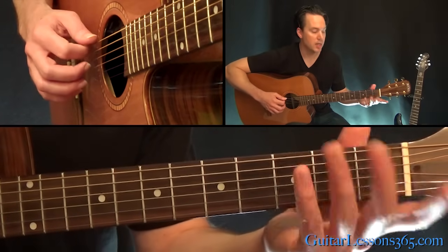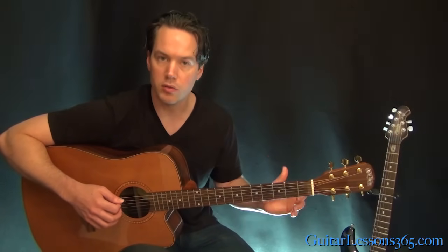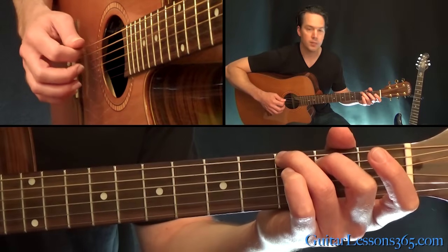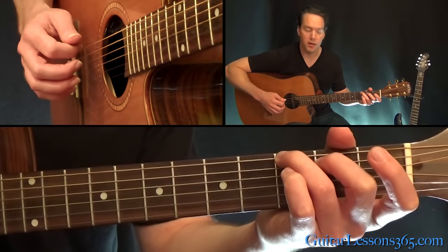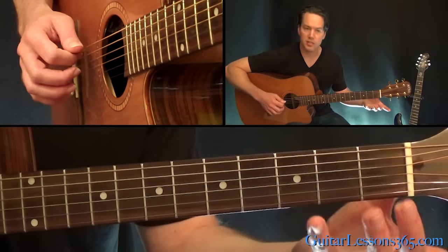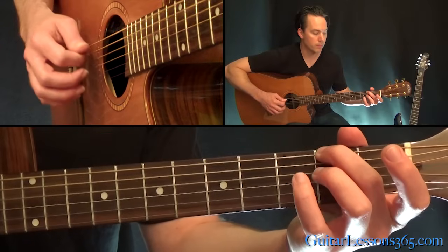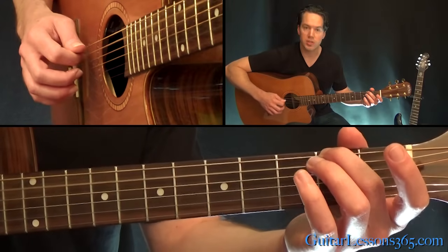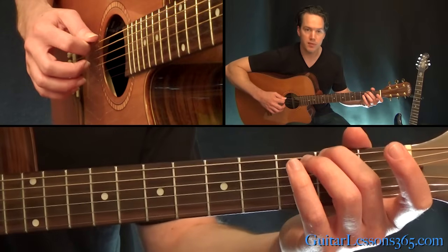Again, back to the G. Now the G is going to be held a little bit less time here. You just do the picking pattern once there, and then take it down to that chord where you have your second finger on the low E string, and you're going to do just the first half of the picking pattern on the sixth, fifth, and fourth string.